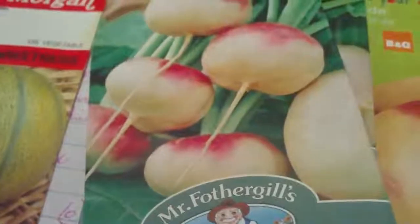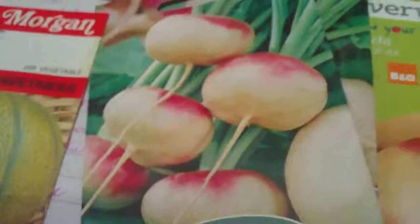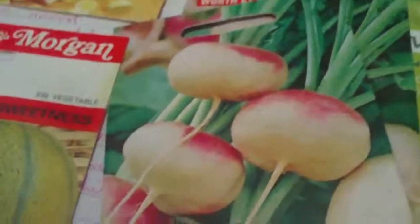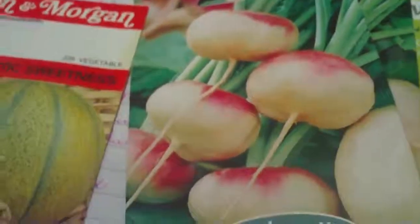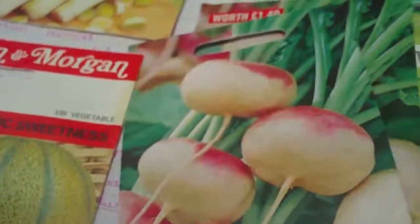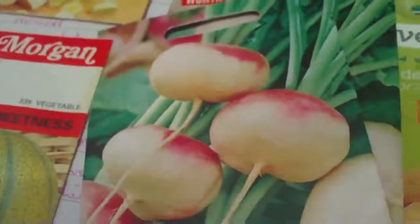I've got to say the purple top of lands have been absolutely gorgeous. They're a lovely white, tender form of turnip, so I'd certainly urge people to grow them. They're lovely. They're not particularly massive, or at least the ones I've grown haven't been, but you just take thin peelings from the outside, and the inside is gorgeous.